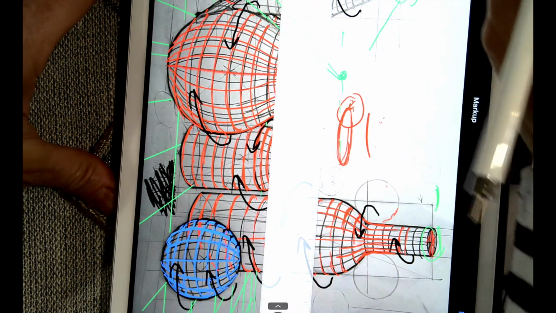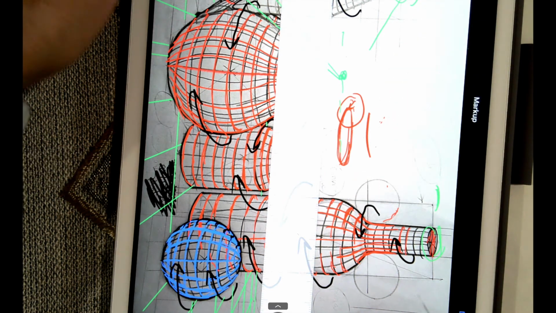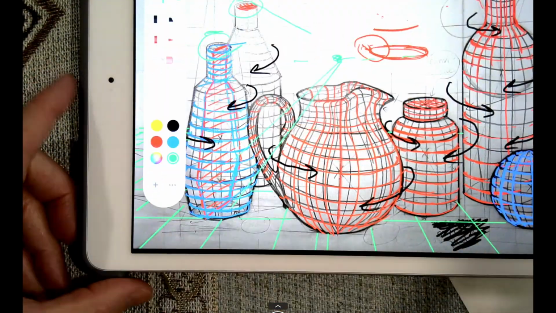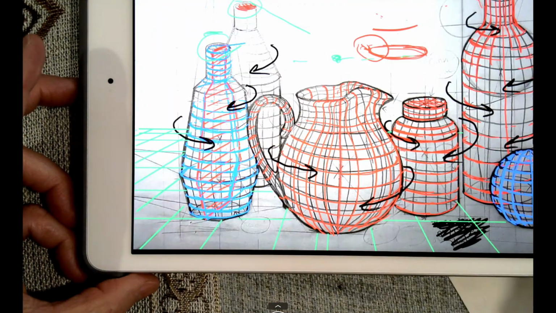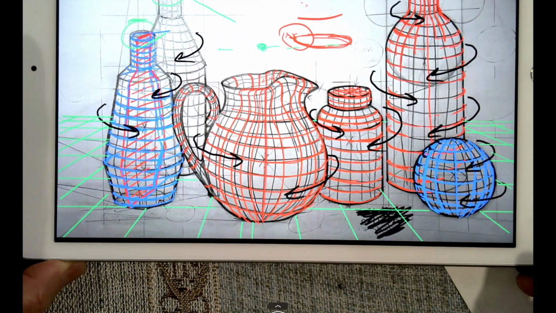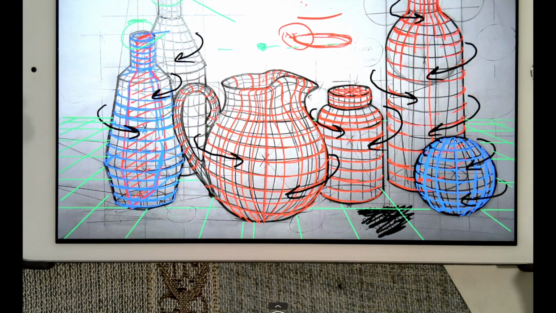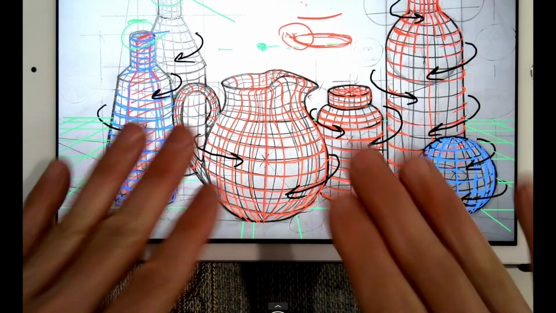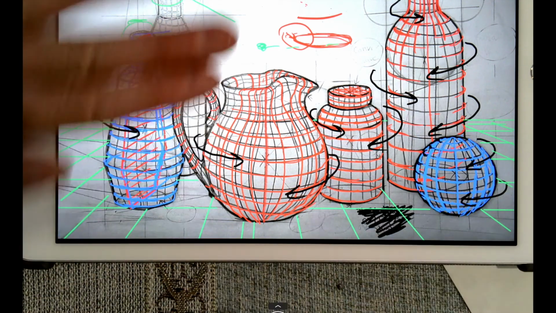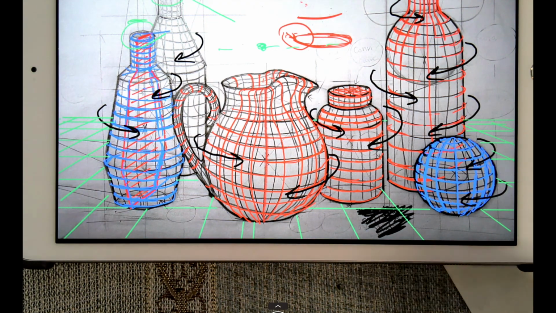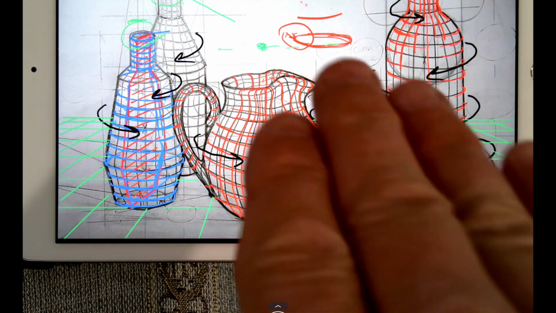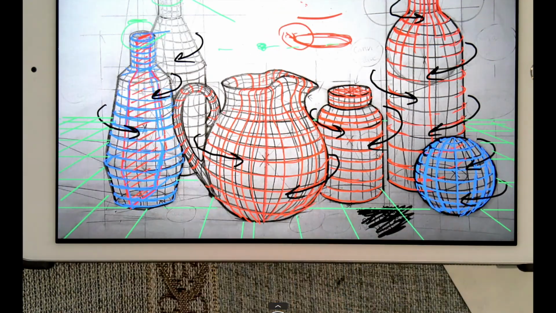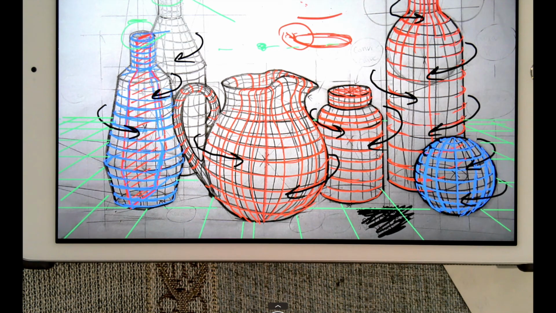But if you understand the premise of what those lines do, can you see how it looks like the surface is flat going back in space? It looks like it's going back in space. And so these objects look like they're sitting on top of a table that is flat, that has depth to it, and the back of the table is converging on the horizon line.